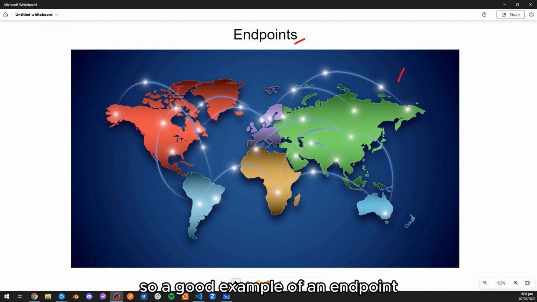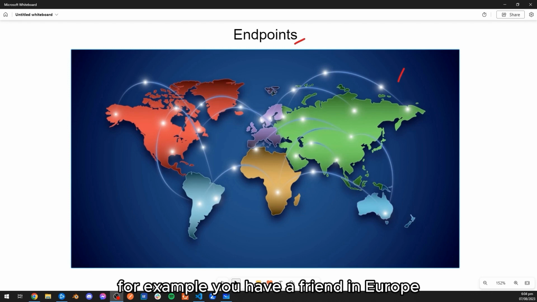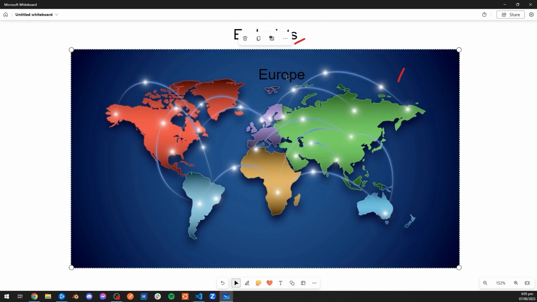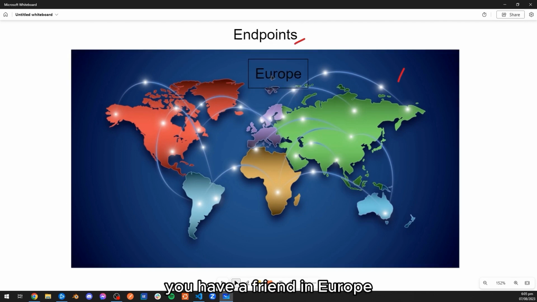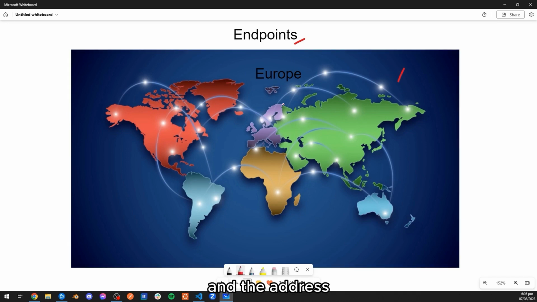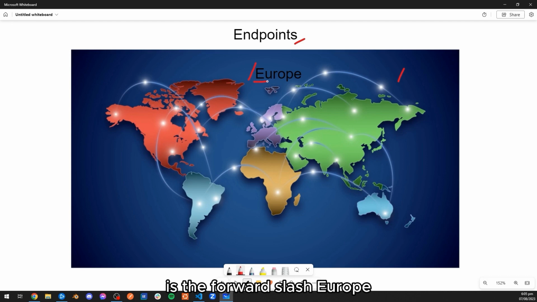A good example of how we can explain an endpoint is, for example, you have a friend in Europe and you want to send a letter to that friend, and the address or the HTTP address that you want to access is /Europe.